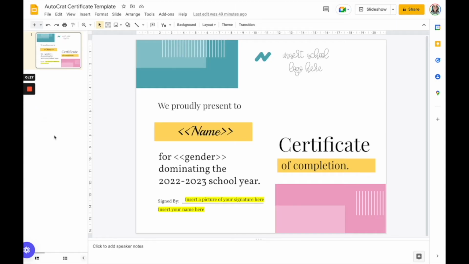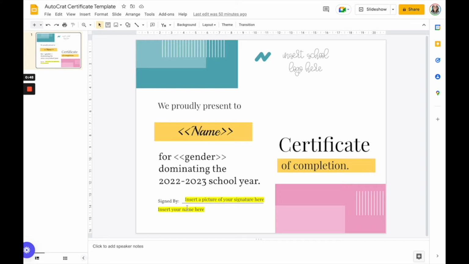So here we have the certificate template that is in your guide. You insert your school logo here, and for these yellow spots, I would insert a picture of your signature to make it look super legit, and then your name as well. This is just the design. You'll notice there are 2 tags on this document.